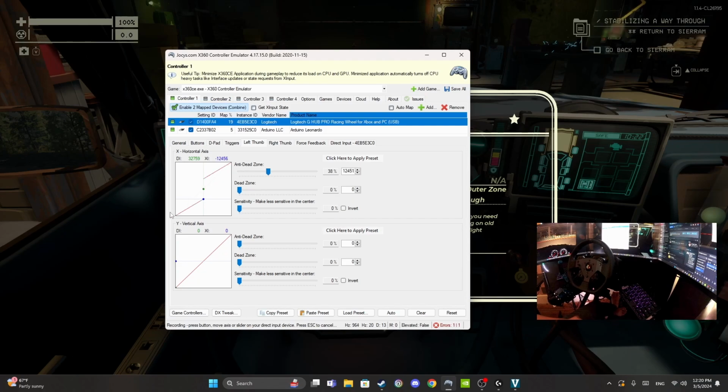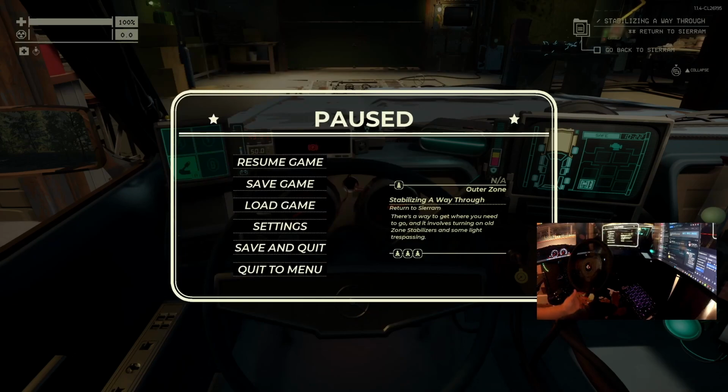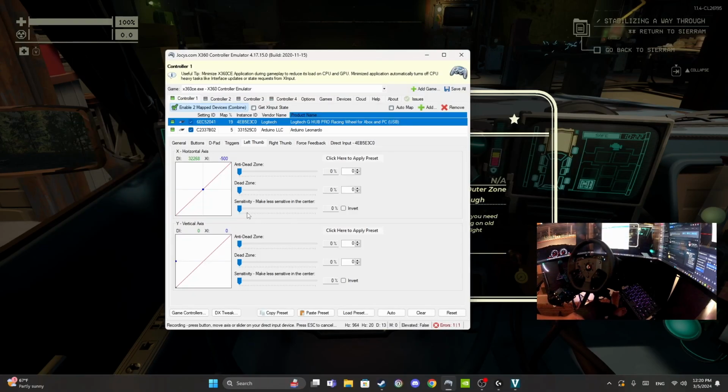So you got anti-dead zone, which I think that's what I use, because if you look right here, well, okay, that didn't do anything. So what's important specifically is the sensitivity right here. You're gonna want to increase the sensitivity, right? But right here, if you notice, it's actually becoming less sensitive. So as I input it, the default was a higher value. So you're gonna hit invert. I think it was like around 70. I'm not really sure. 66, 65. I don't know. You're gonna want to mess with this as much as you can.